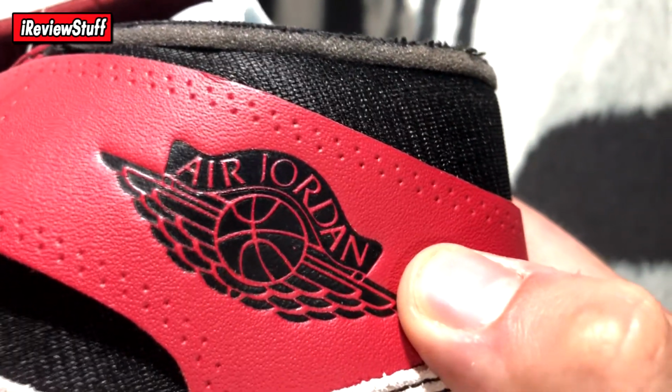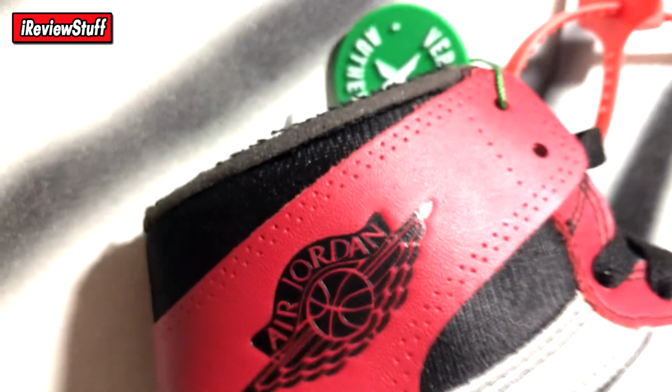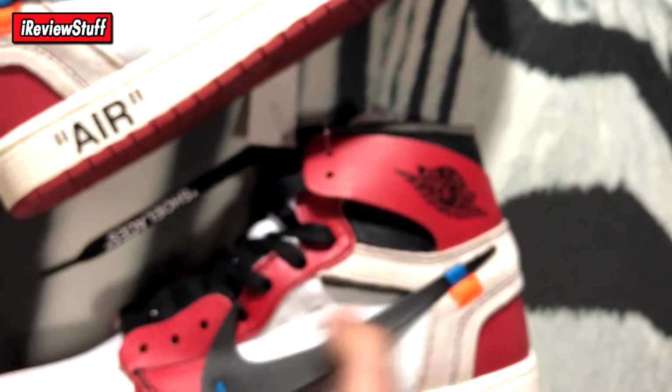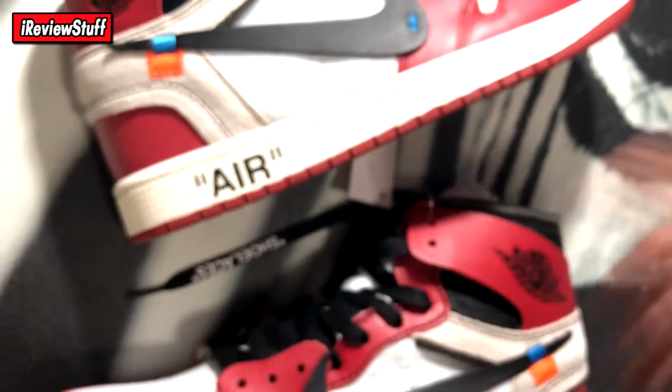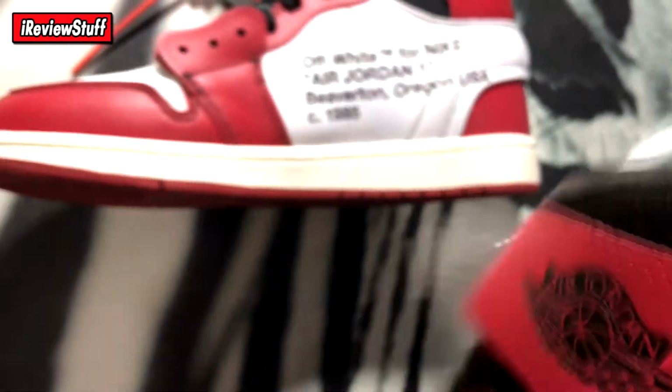Forgot to show this on the other one. See the bottom of the R&D connect. So that's also proper. See on this one, bottom of the R&D connect. So that's also proper. So yeah, really not too much to complain about with these. They're not the best ones that you can get in the world, but they're not the worst by far. So I've seen much worse.